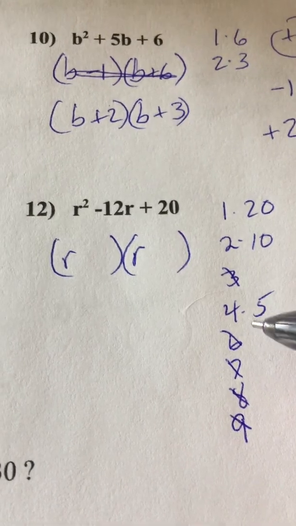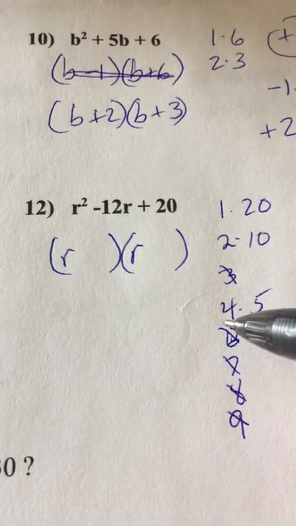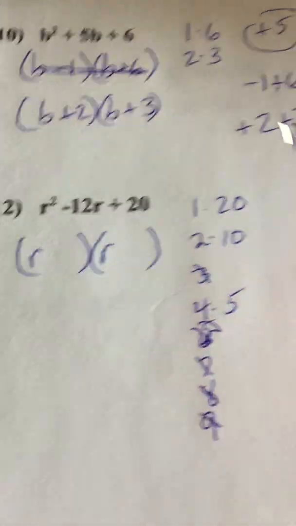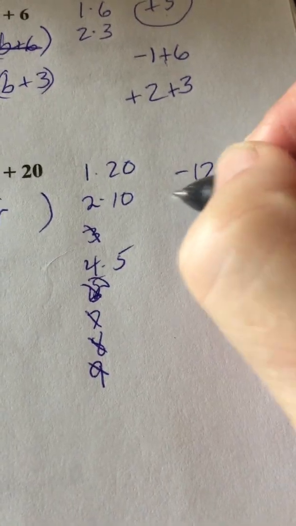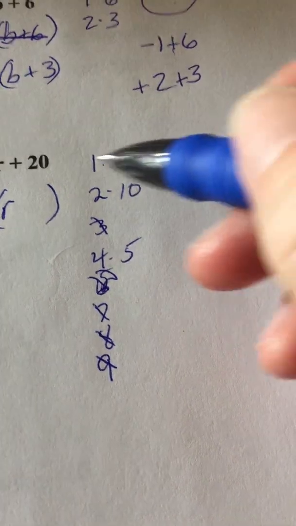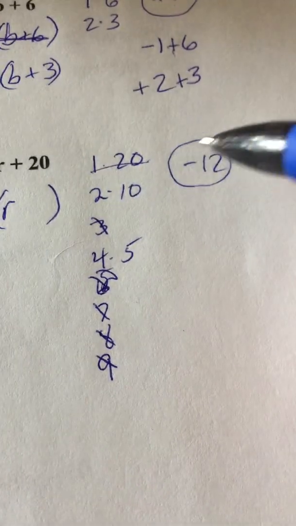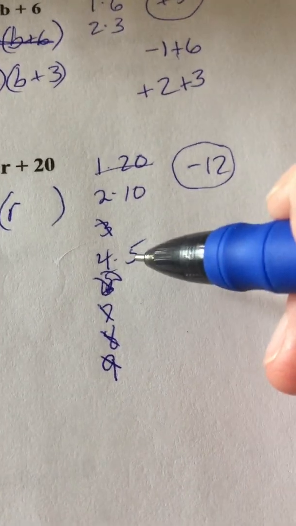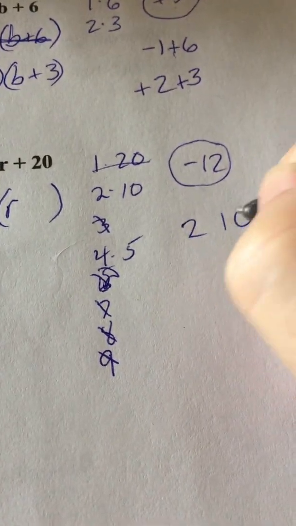Okay, so there we go. Oh, I skipped 5. I guess if I'd gone, I could have stopped right here at 5 instead of we've already used 5. So we got 3 possibilities there. The middle number is a negative 12. So if I add or subtract, do I get a 12? If I add, I get 21. If I subtract, I get 19. If I add, I get a 12, okay? If I add here, I get a 9. If I subtract, I get a 1. So it's 2 and 10.